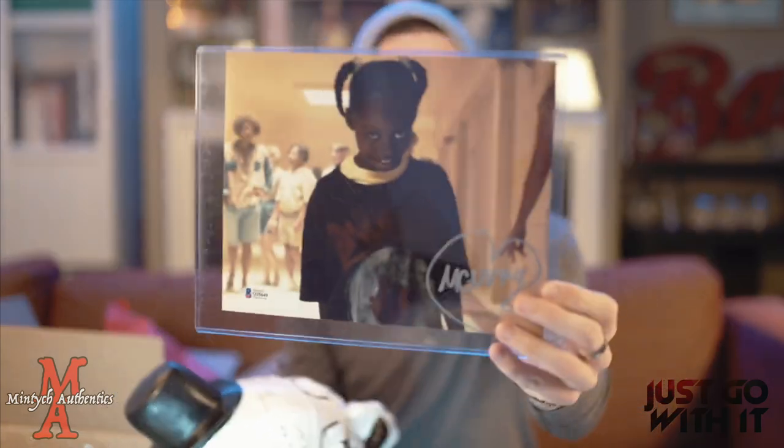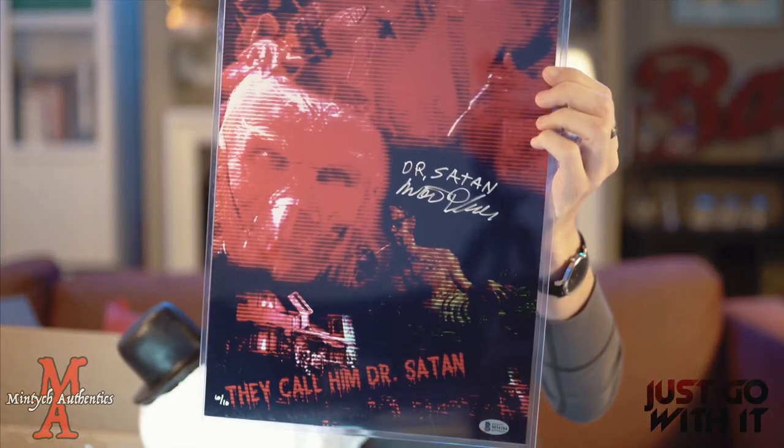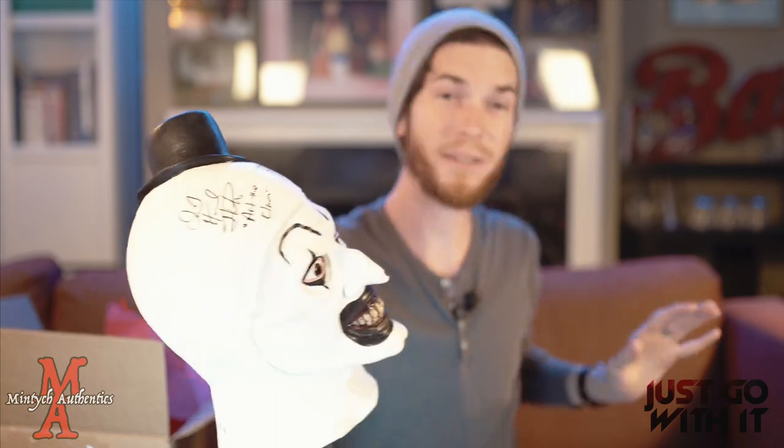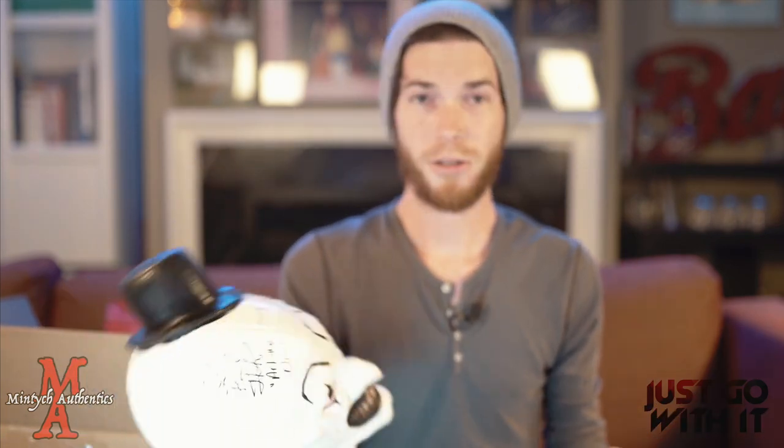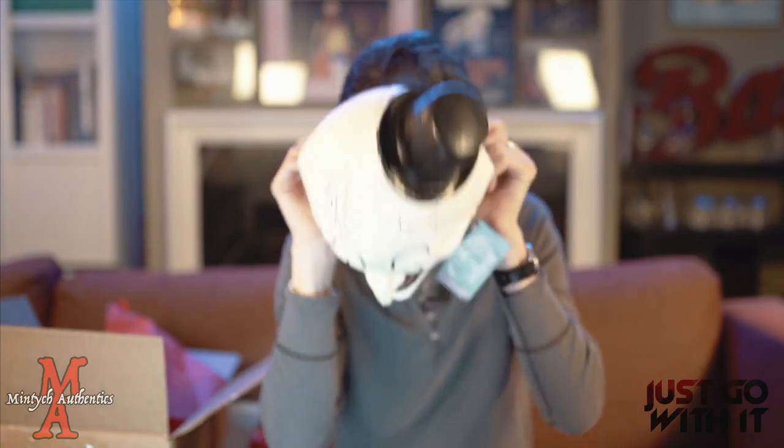We got a good box! We've got a Madison Curry, which is different from the photos that everybody else has been getting. Limited edition out of 10, Dr. Satan — Walter Phalen autograph. And then we got this mask, man, and I haven't seen anybody open a box like this. To Michael and Adam from Mintich, thank you guys so much. You nailed it out of the park with this box, and I don't even think I've seen these on the website yet. So yeah, I kind of have to put this on. Oh, she's tight. I'm keeping it so it's okay.